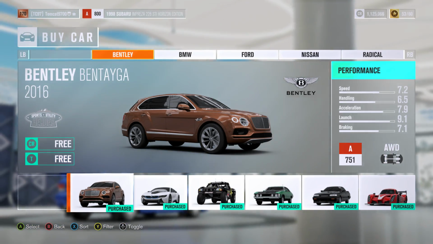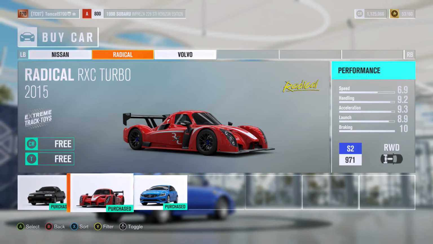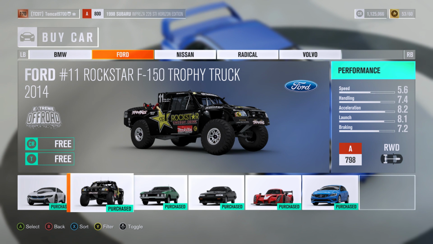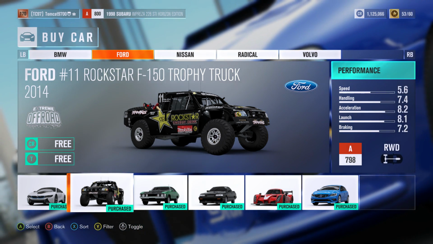Now, we have a full lineup of cars to cover, but the two cars that I'm most excited to take out and play with are the Radical RXC Turbo and the Rockstar Trophy Truck. So I'm going to take the Rockstar Trophy Truck out first and give it a bit of a spin, see how it does, see what it's like.